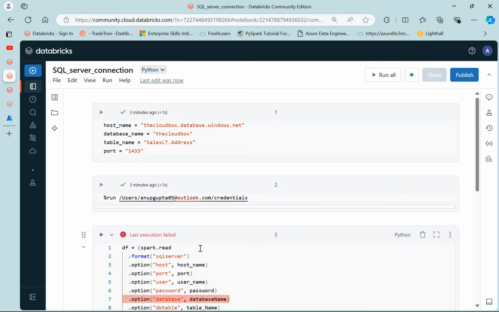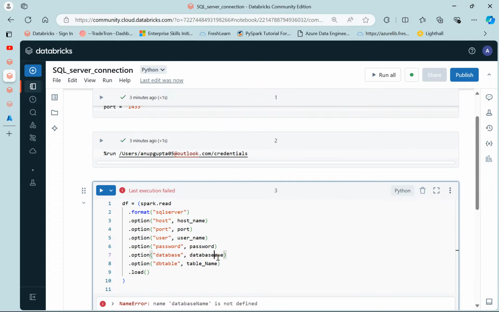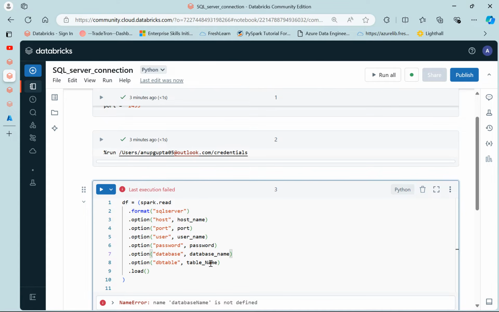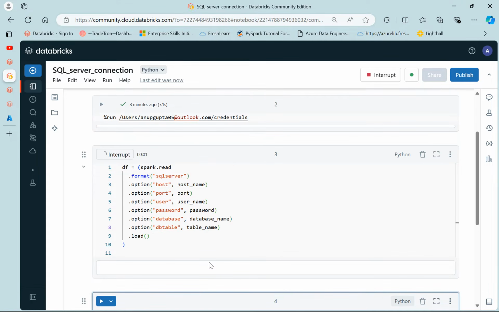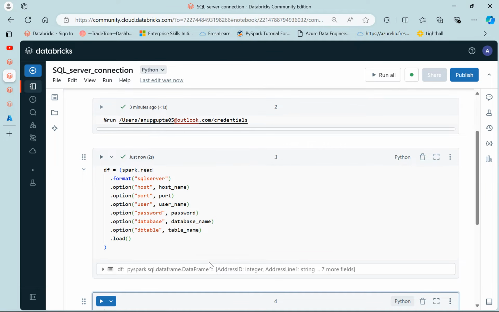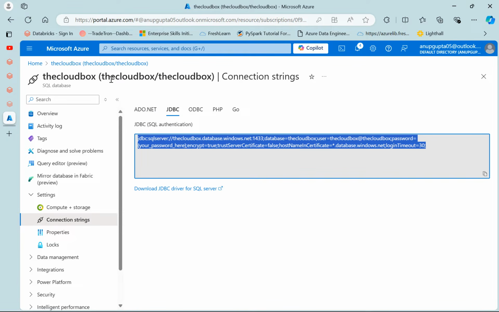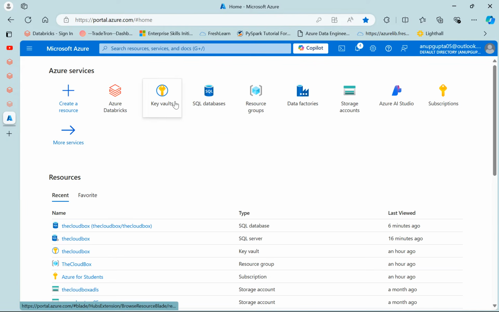Database name also. Fine. And the table name is in small letters. I guess now it should work. Okay, you can see it has run successfully, but in your case, it is not going to run. So what is the error you are going to see?